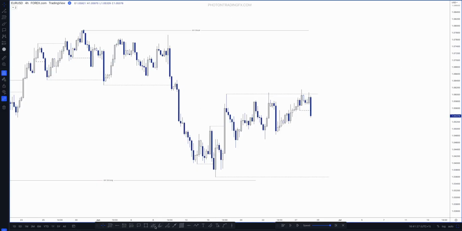But what could happen is it could just take out these lows, right? Price could pull back into our strong internal low, because this is the internal high and this is the strong internal low. It could come into here, give us a change of character, and then we could be ready to go, right? But it's not looking too good overall.